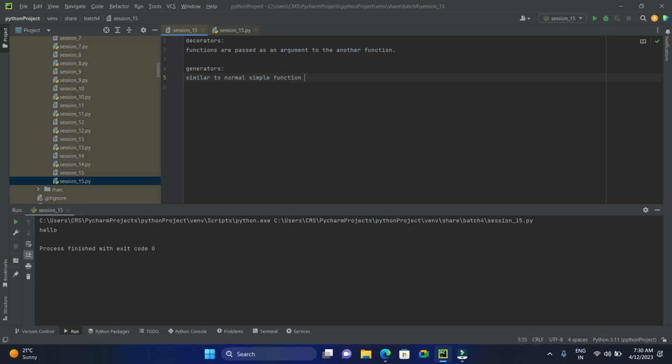But what is it that differs between a normal function and a generator?